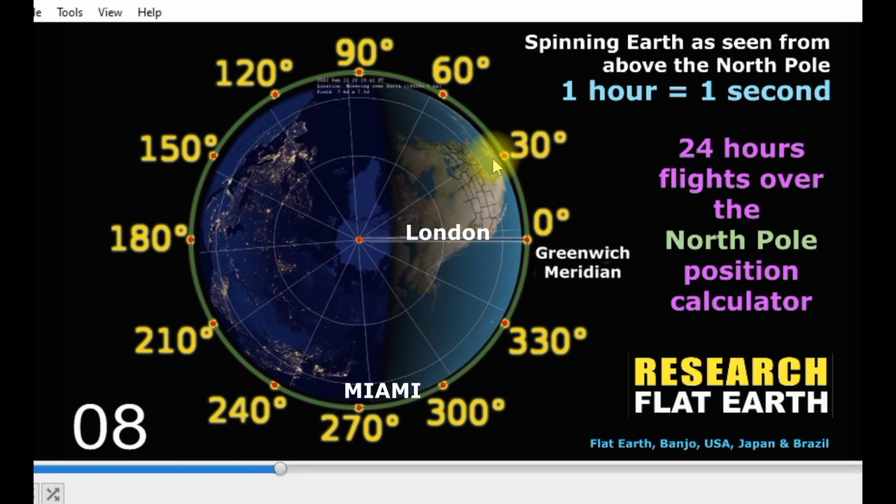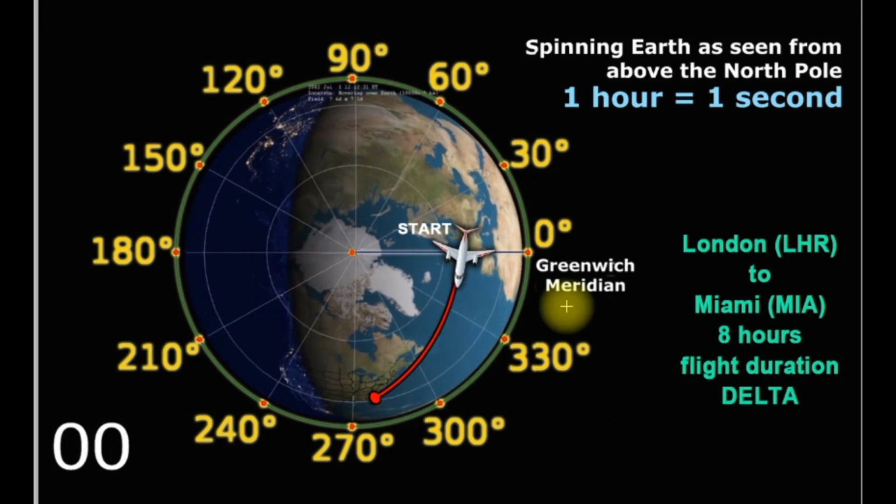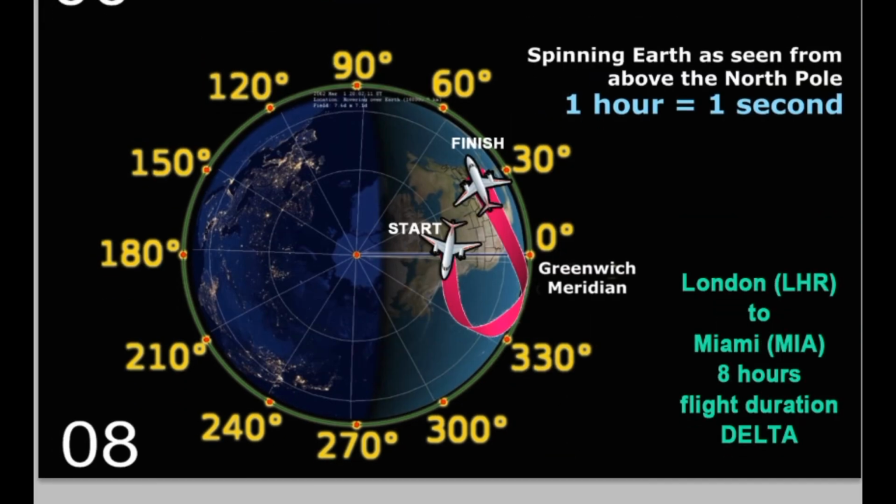Here is Miami. Remember, the airplane took off from here, but had to go and chase the city. Okay, makes no sense. So let's go back here. This is the final flight route right here. The plane took off from here, but it had to chase back the city because of the Earth's spin.